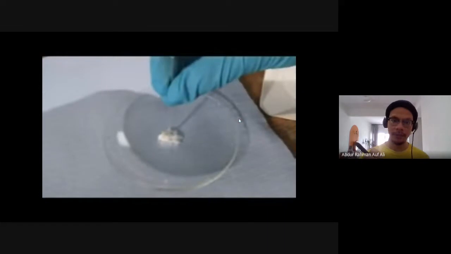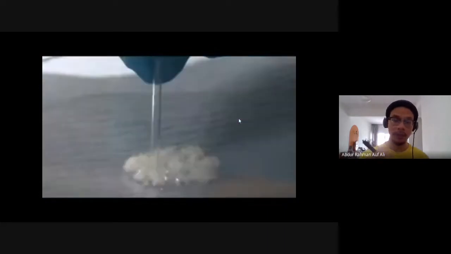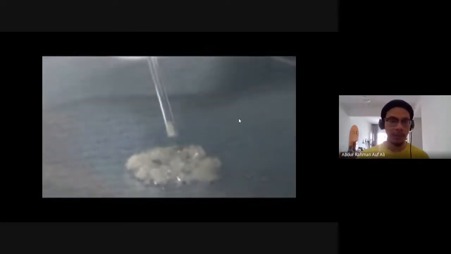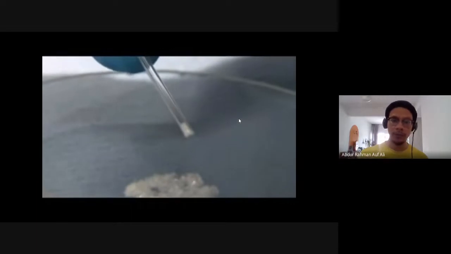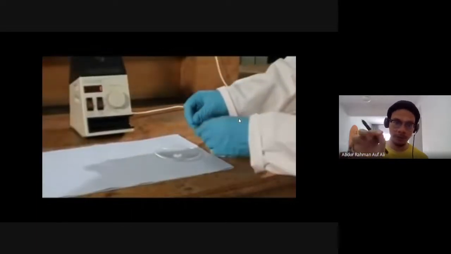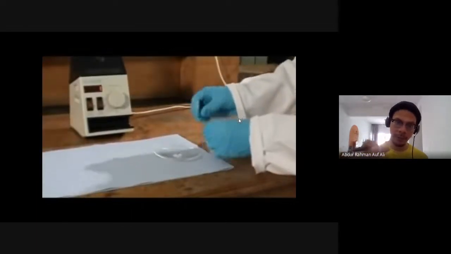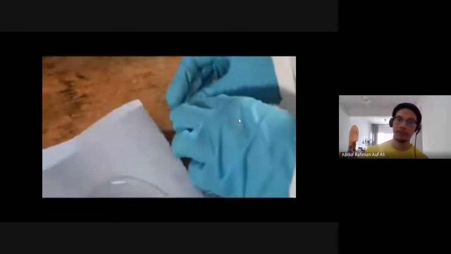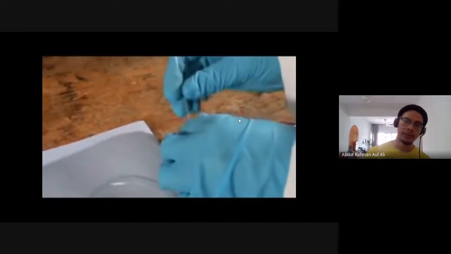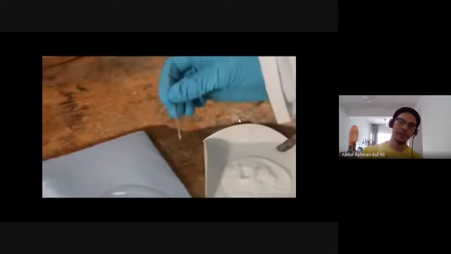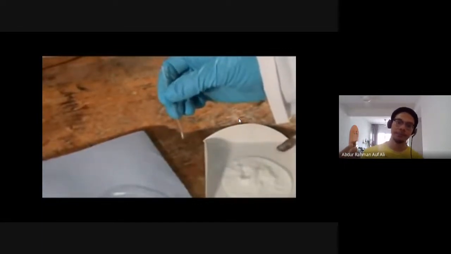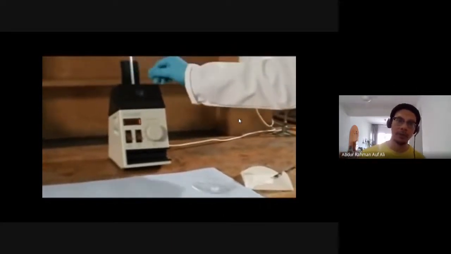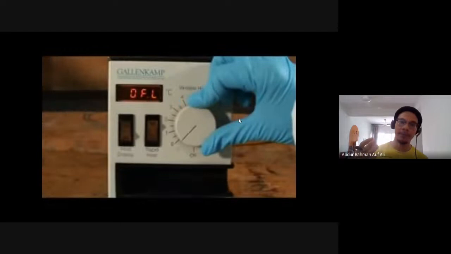How do you put the powder into the capillary tube? It's so small, you cannot pour it into the tube. So you put the powder in a dish, and then you poke the tube into it. And then you tap it so that the powder falls to the bottom. That's it. This would be interesting if you could do it yourself in the lab. It would be less boring than just watching stuff on video. And that is the melting point.